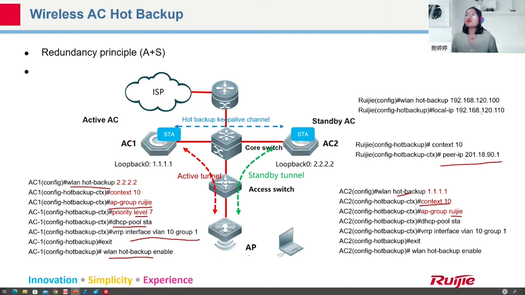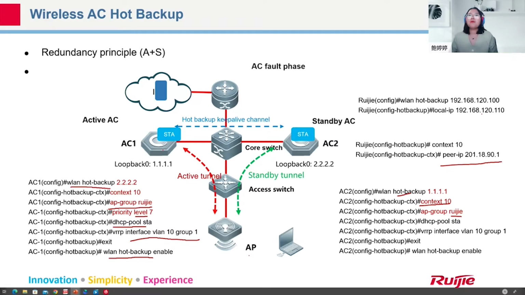The message sent out belongs to the control plane. When the station sends a message out, it only forwards the message to the active AC, AC1, and then AC1 will decapsulate the message and send it to the destination.